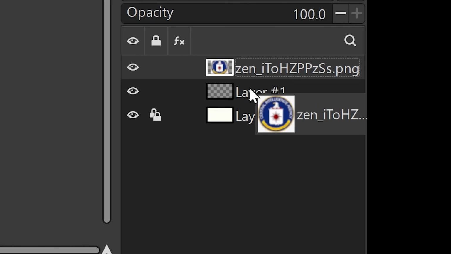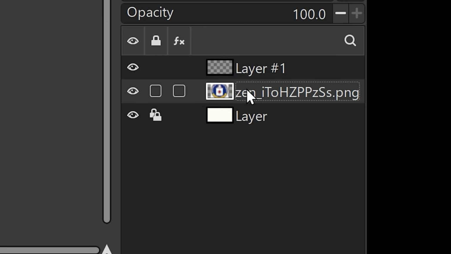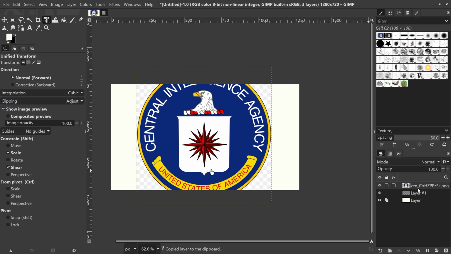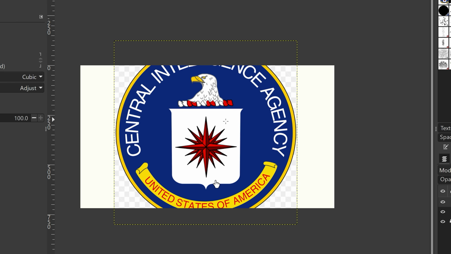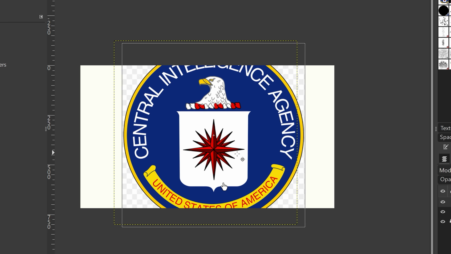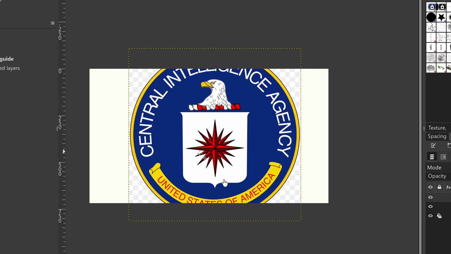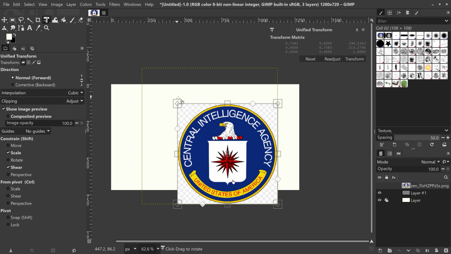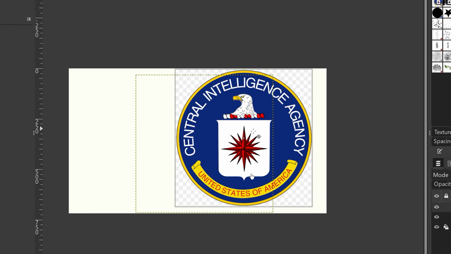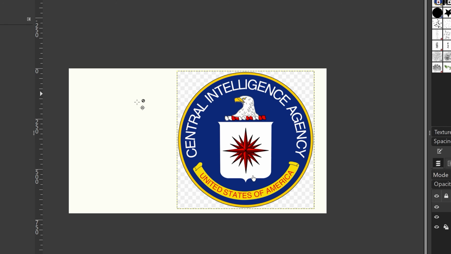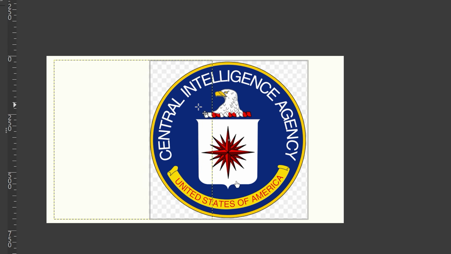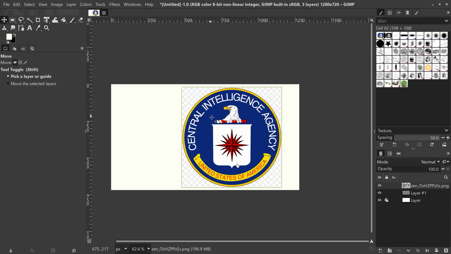If I actually have to save a duplicate of this layer, I can duplicate it with Alt, right? Ooh, I don't think it does. Control C, Control V. Okay, that's not a big problem, but smart objects is a massive problem. So now if I resize the CIA image and then I want to make it maybe slightly bigger in the future, it's going to lose quality, which is absolutely horrible. So let's make it just slightly smaller here. Ooh, when I move something, it shows me where I'm moving it, but the selection stays in place. Is it to show the original position, or is this a weird optimization that doesn't look very good? Regardless, let's Control D deselect.